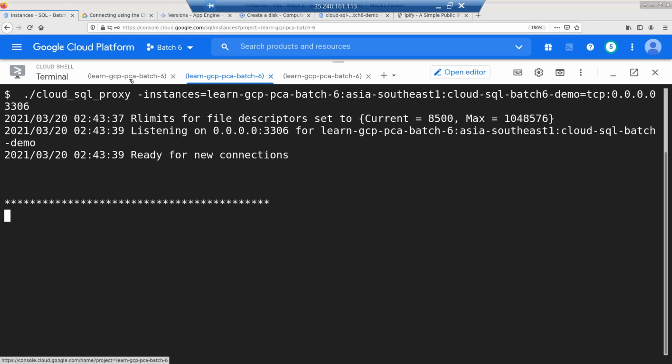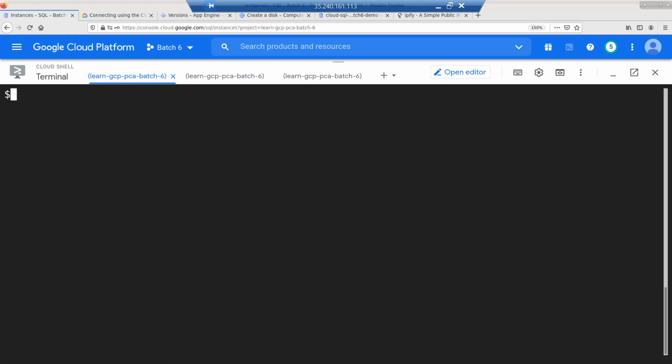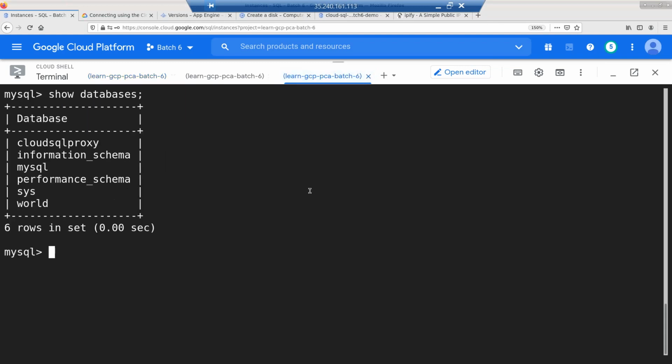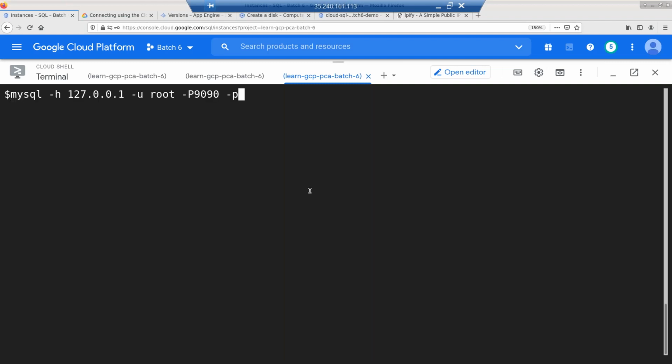Connection is ready. Now let me run this script, which is going to basically create a schema, necessary table details. Root demo GCP schema created. What does that indicate? If you just log into your this thing, if you remove this, I can also explicitly mention the port.